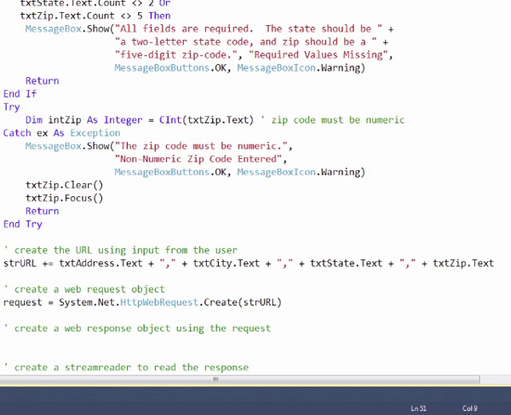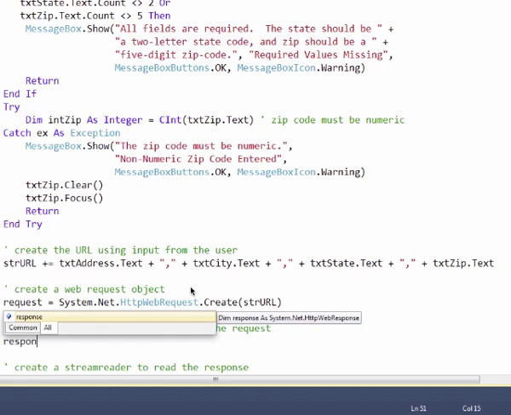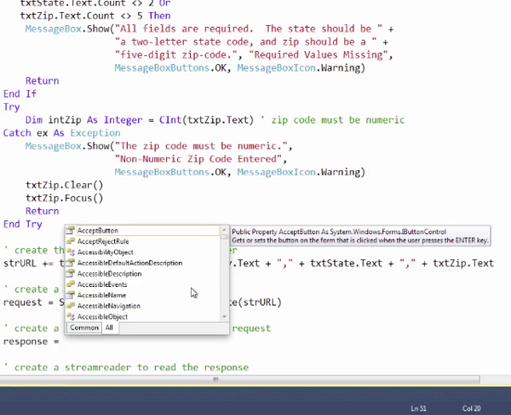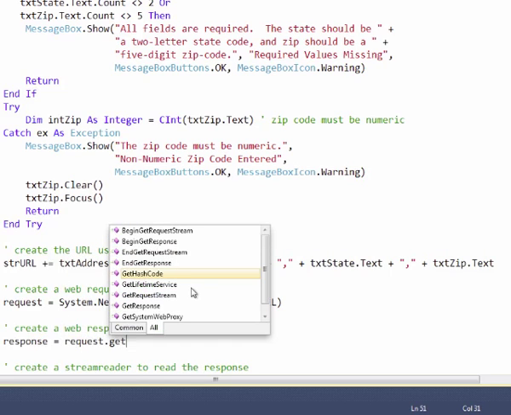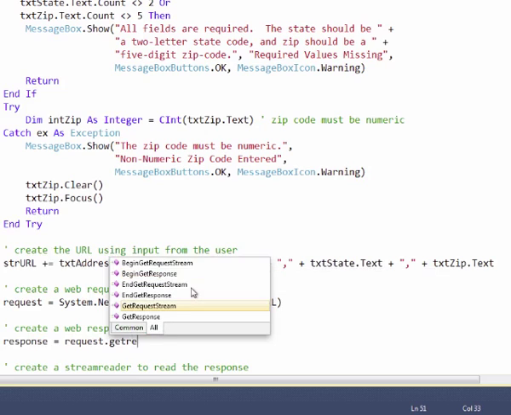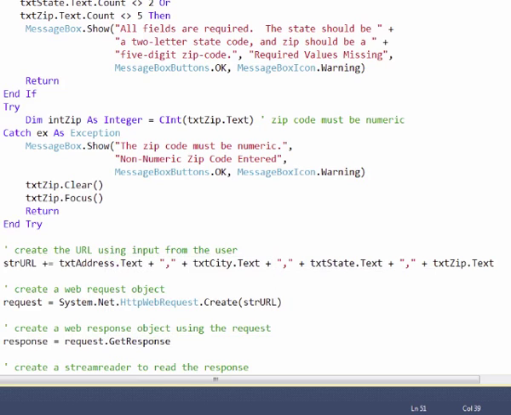Now that we've got a request, we need to get the response, and so now we say response equals, what we'd like to say is that it is equal to request.GetResponse. However, from experience, I've found that the HTTP request class GetResponse method doesn't return the right data type.